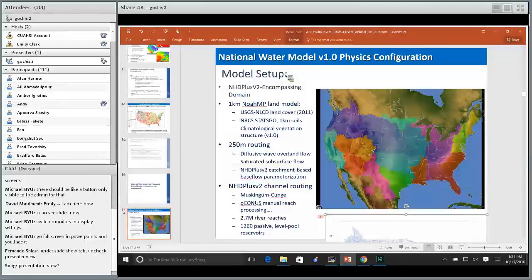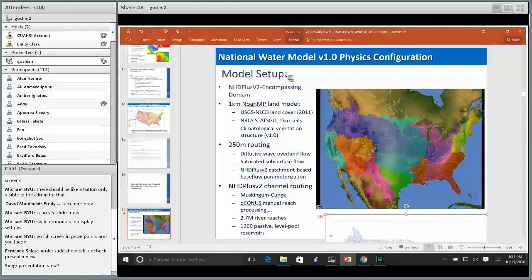anywhere we see sort of the background terrain map is where the National Water Model domain is active. So we call it an NHD+2 encompassing domain. And by that, you can see that now the bright colors, the sort of rainbow colors, which encompass the NHD Plus watershed regions, we have basically encompassed all of those areas that are both within the United States and tributary to the United States. And there's some motivations for doing some collaborative work in Canada and Mexico, which is why we're extending out a little bit beyond that.